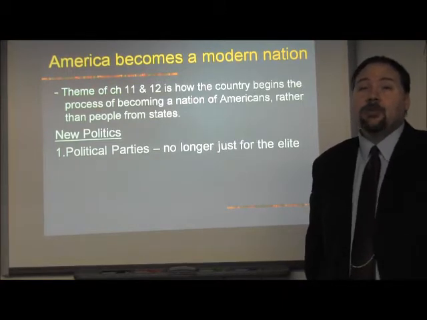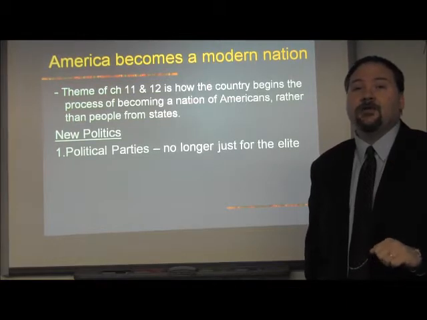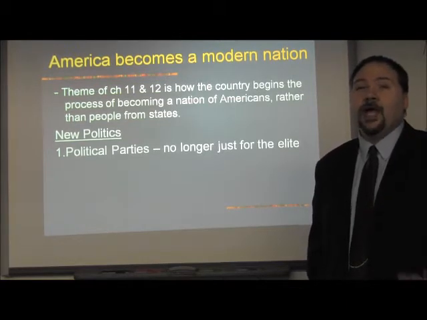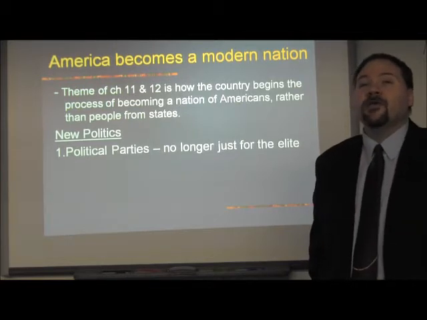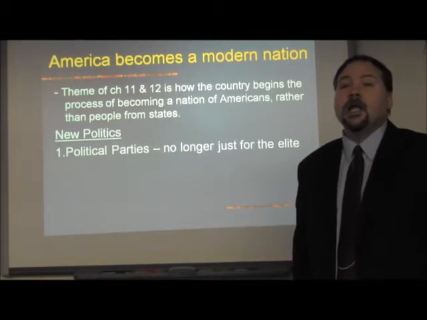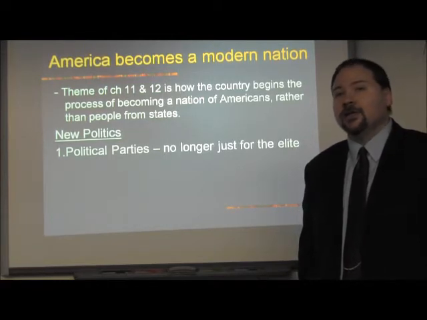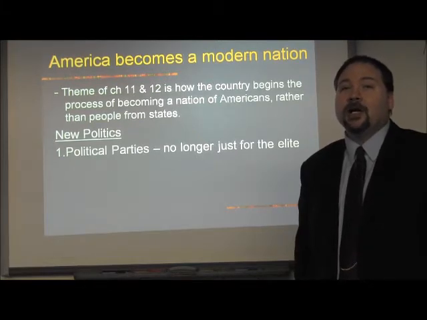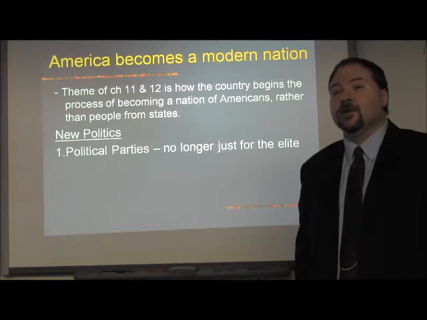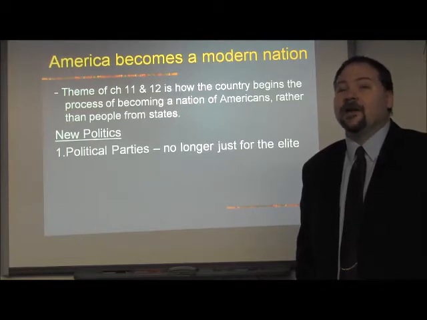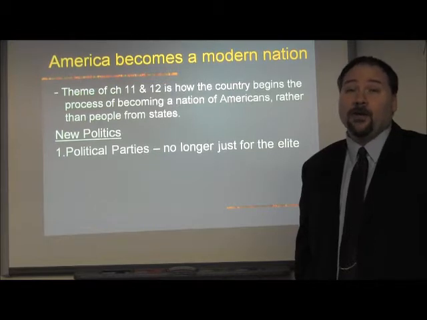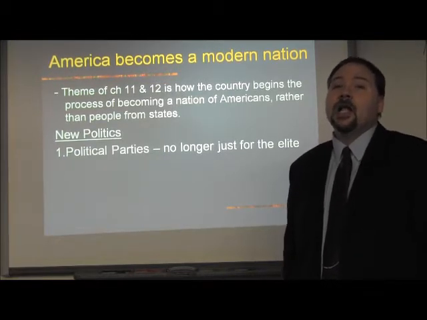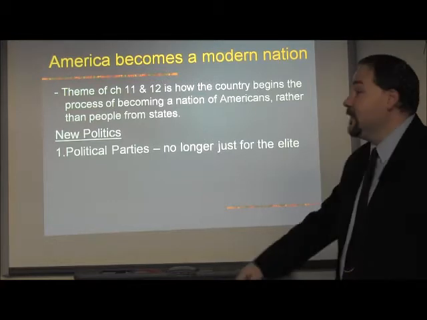It's not going to be political meetings like they were at the Constitutional Convention where you just have the wealthy or the well-educated. You're going to have more middle-class people. You're going to have people further down on the rungs of society. And more people are going to be involved than ever before, which is something that's going to be unique to America. Again, in the other countries of the world at the time, it's primarily still going to be run by the aristocracy. But in America, the political parties are going to evolve. It's no longer going to be the Federalists and Anti-Federalists where you have, for the most part, wealthy, well-educated people in them. You're going to have common people in there as well. And that's a big change.